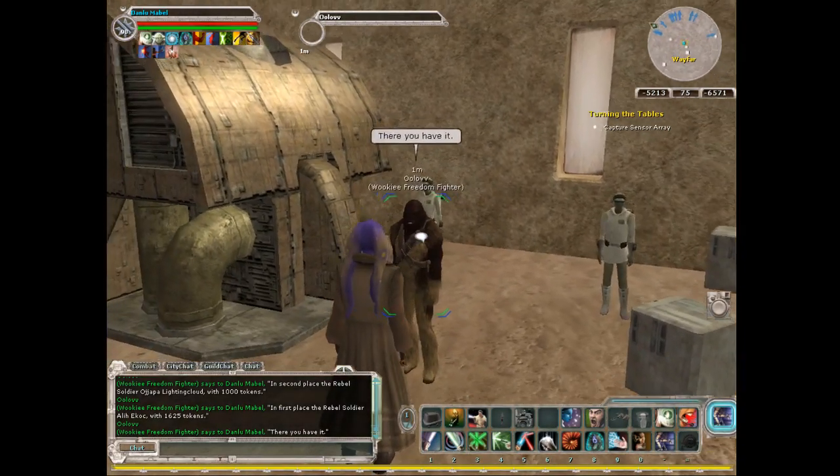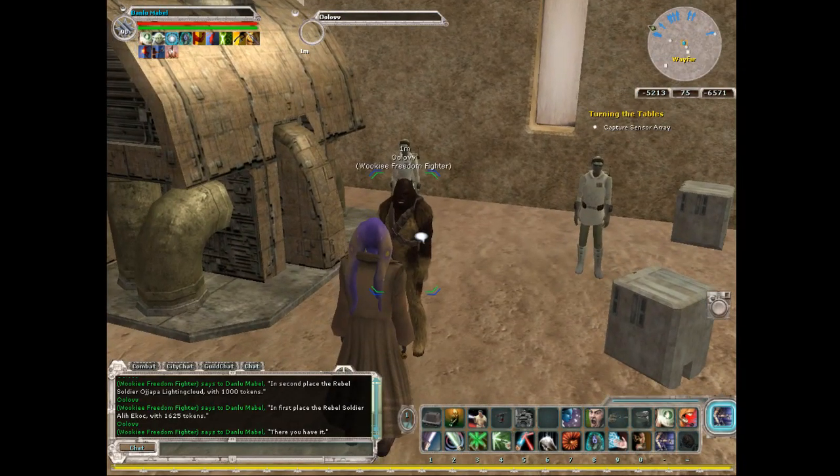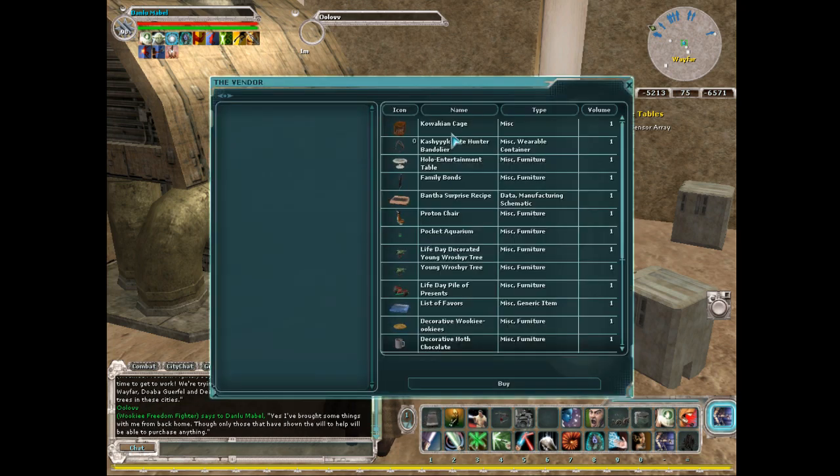And there's nobody. Nobody popped up. So nobody's decorating today? Okay. You can see what he's there for sale. So let's see what he's got for sale.